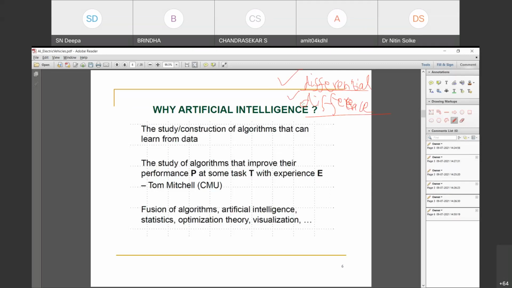I told you in the initial startup, you have your system, you have your EVs. So you have your electric vehicle system, you have your input. For example, consider only 5 inputs simply. So you have some 5 inputs.